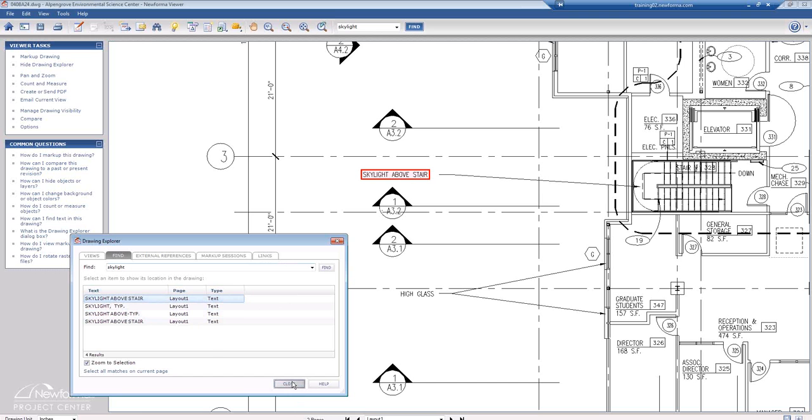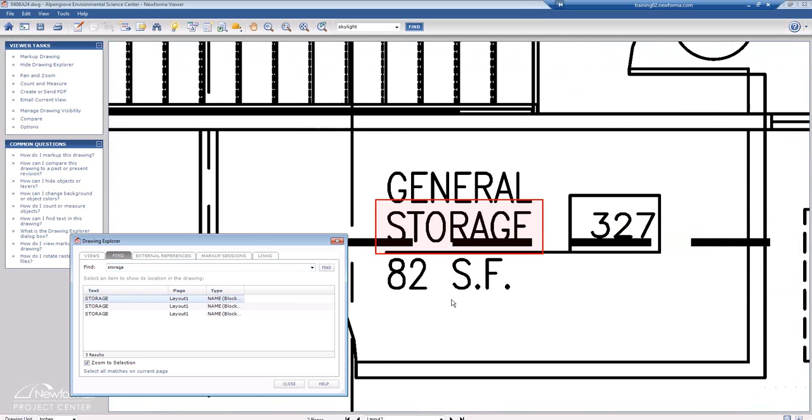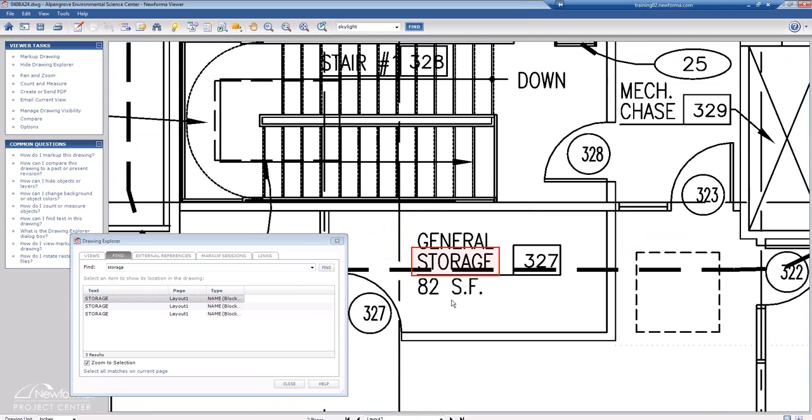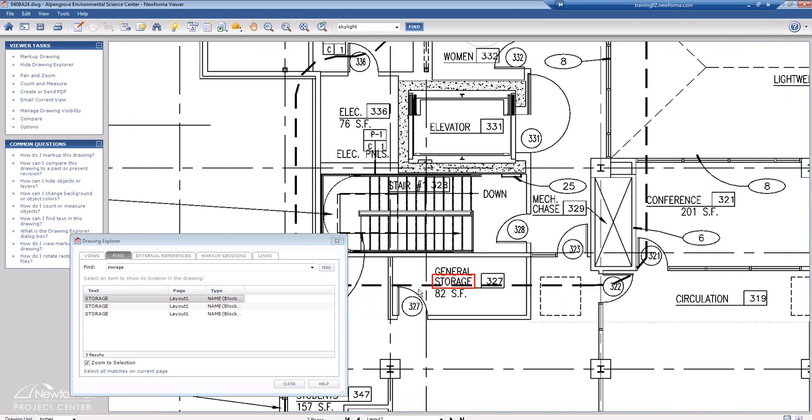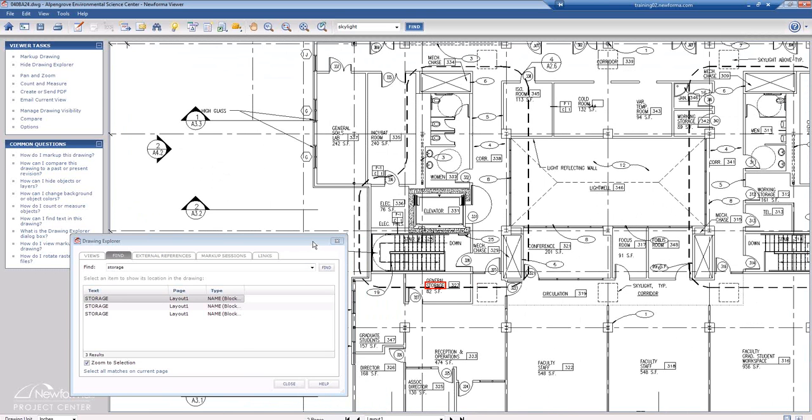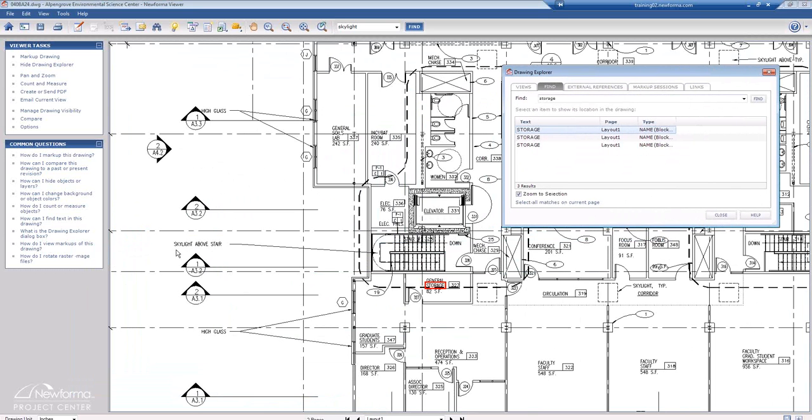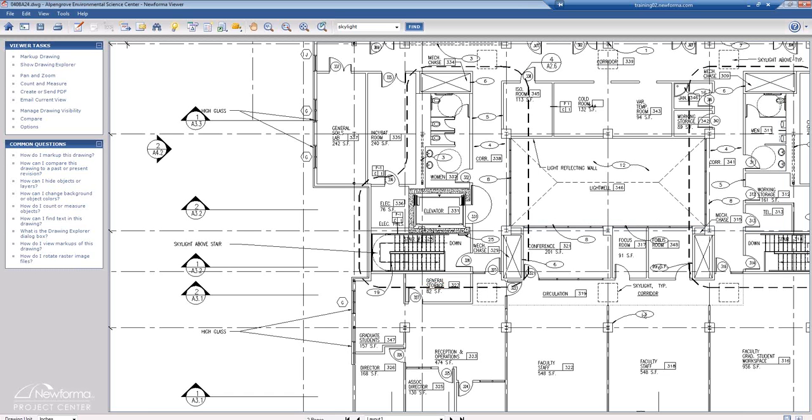Let's say that that was the one that I was looking for. If I was looking for maybe another word, maybe a general storage area that's close to this Skylight, I could then just type in storage and it would find those as well in this drawing, and I go, yep, that's the storage area that I'm looking for that's next to this Skylight that I need to reference. So let me just move this out of the way here for just a second. So there's my Skylight that I just referenced, and here's my storage. And I have that ability to see these on the drawing, and I can zoom in and out and pan around. So I'm going to close this Explorer for just a second.